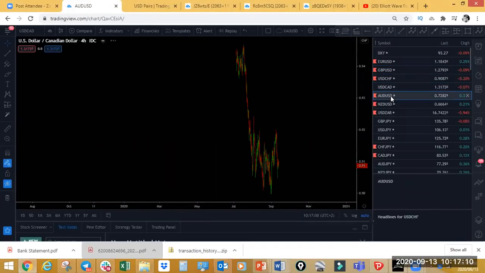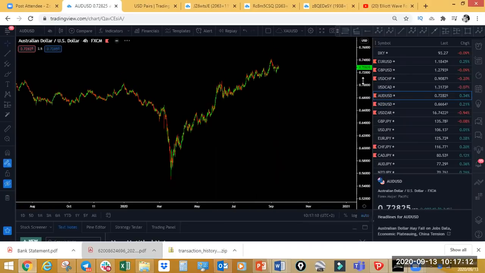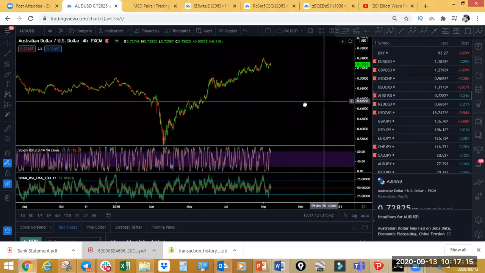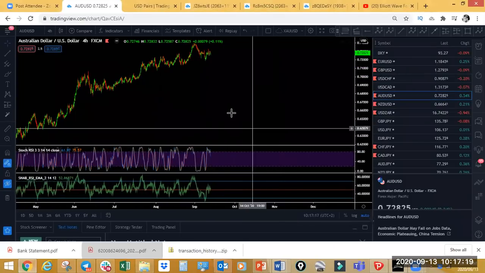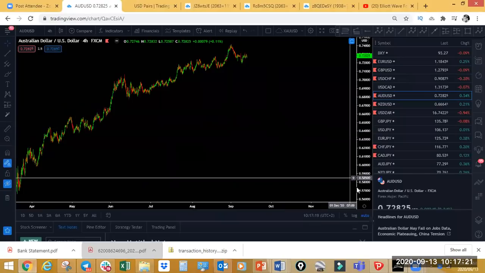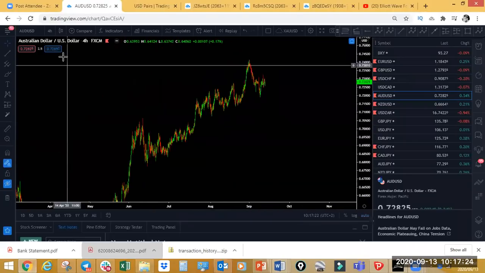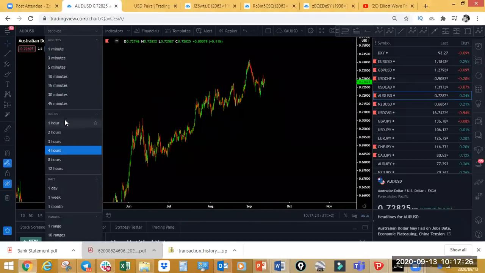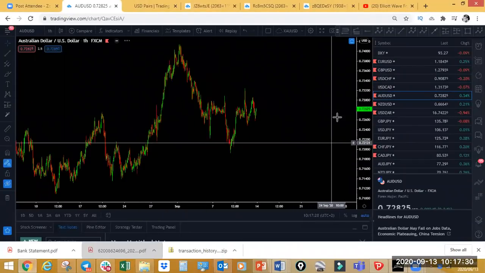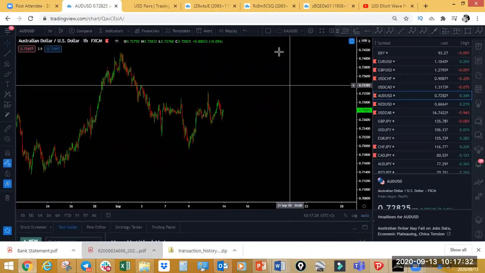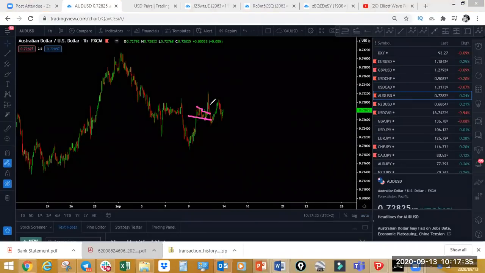We've already looked at this. Let's look at AUD US dollar. So AUD US dollar, we actually took a small trade that is back to break even last week. Let me just show you on the 1 hour. So our members will remember how we looked at this one. So this did not go anywhere. So we took a trade here expecting it to go all the way, but it went back to break even. As you can see, we took it right there, made about 50 pips and came back.